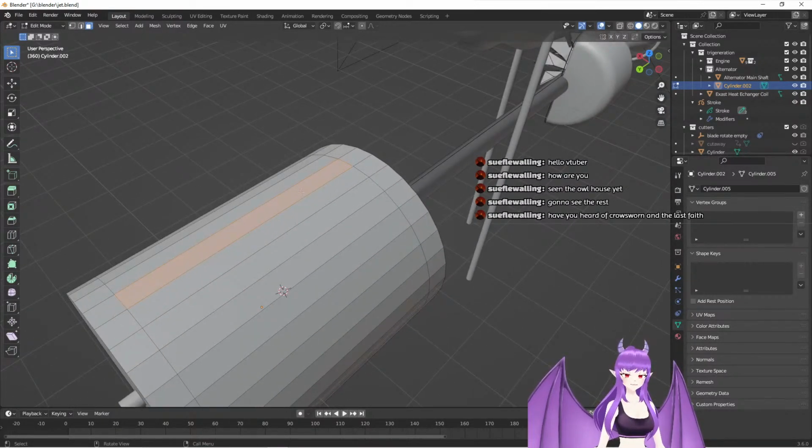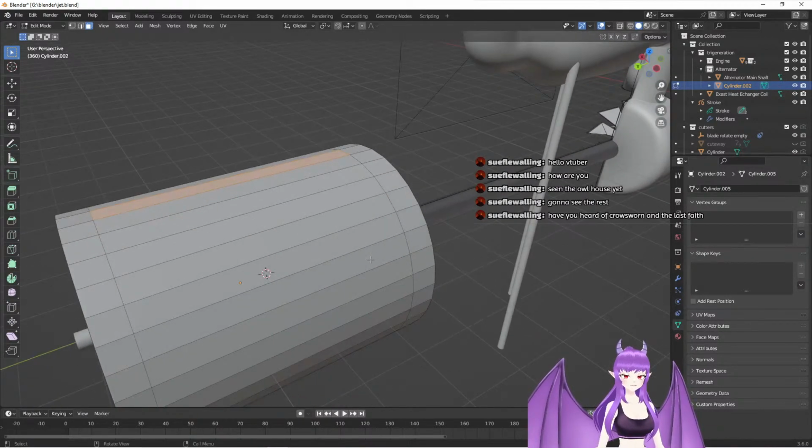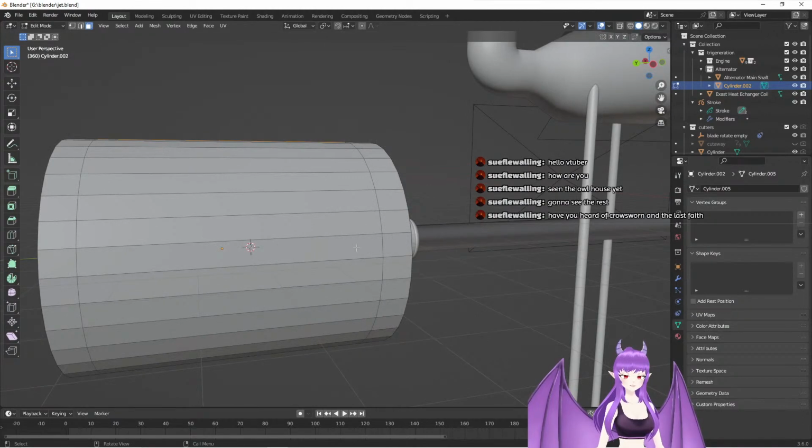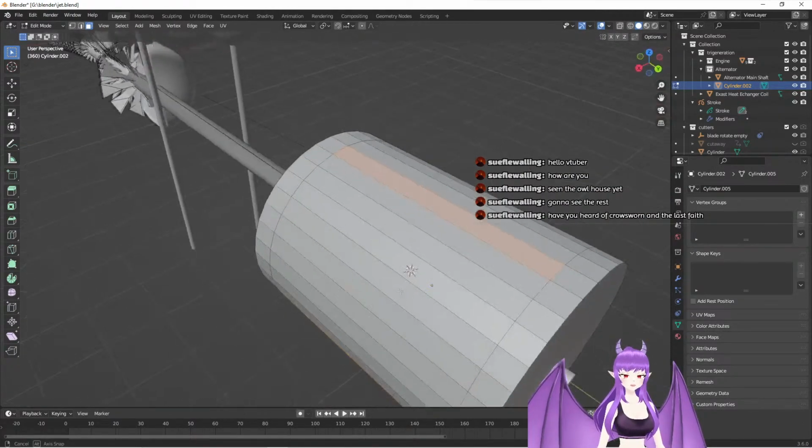Go the other way. 0, 1, 2, up to 10, 11. Okay.